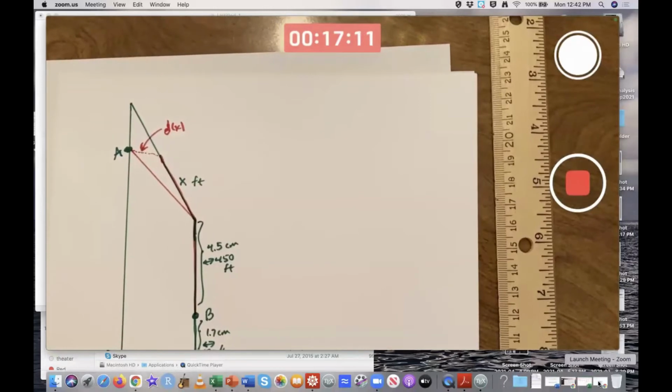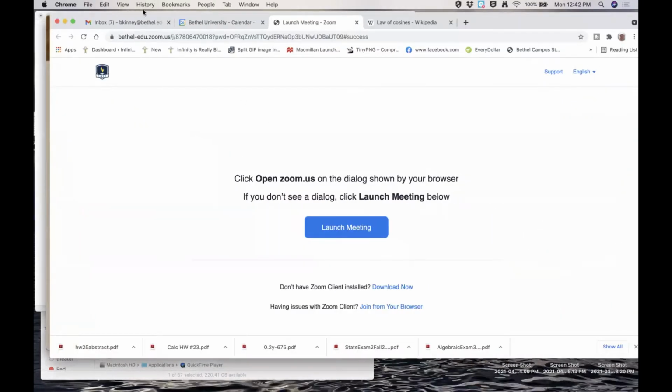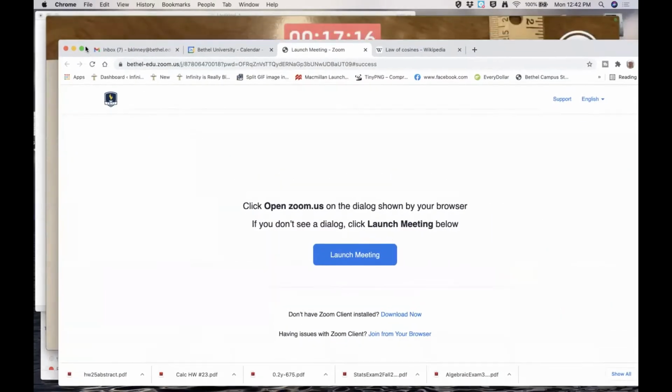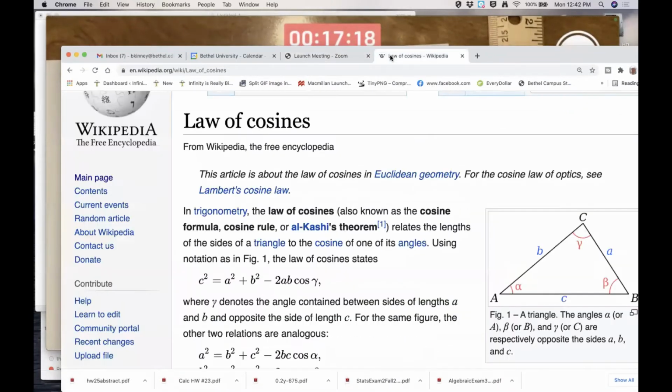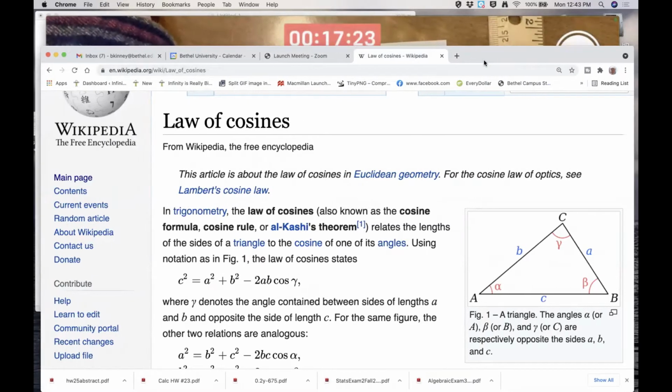If you do that, hopefully at some point you would run across the law of cosines as something that applies to triangles that are not right triangles. And if you look at the equation here, c squared equals a squared plus b squared minus 2ab cos, what's that thing? That's a gamma, lowercase gamma. It kind of looks like the Pythagorean theorem to some degree, doesn't it? C squared equals a squared plus b squared. But then you have to subtract this thing. Well, the reason you have to subtract this thing is because it's not a right triangle.